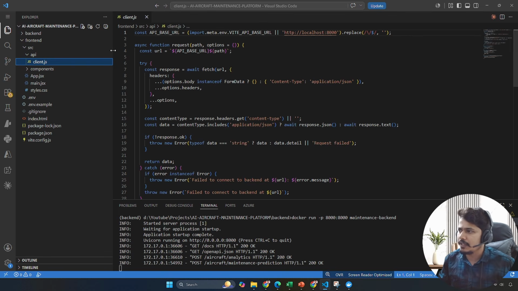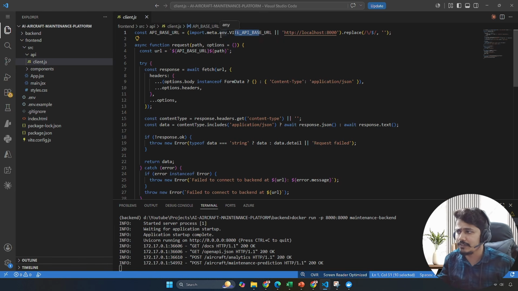So if you see in the client.json, we are reading the Vite base URL. So this is the API, like we already have one microservice that is the backend. This is the backend where exactly our backend application is running, on which particular link. So that's what we have given here. The default is the localhost 8000 port that we have given, and this is the Vite package. And then this is the base URL link that we have defined.